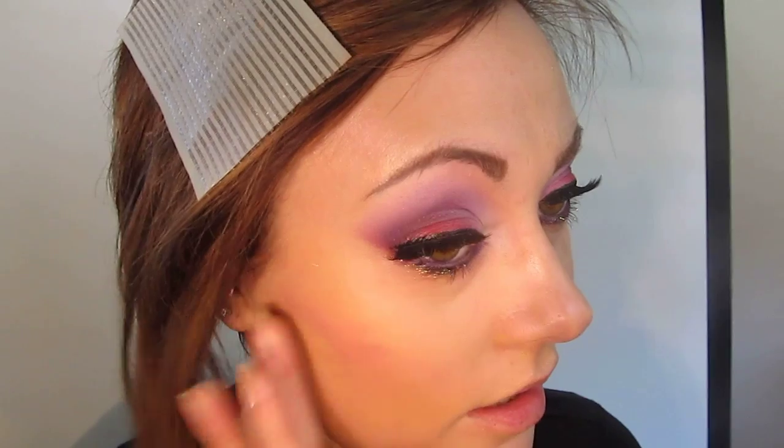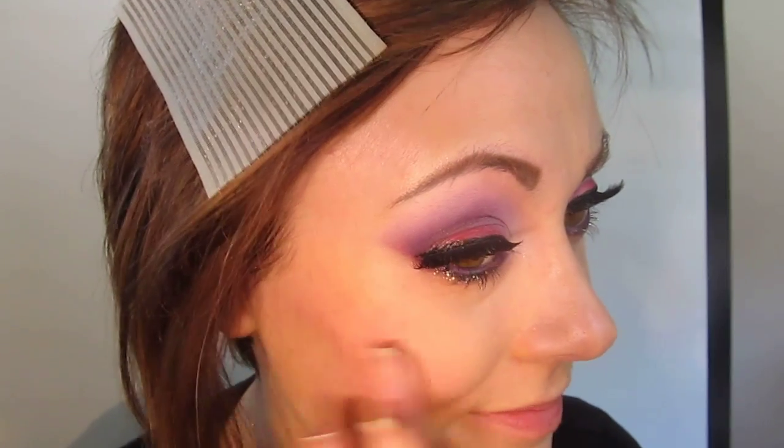So I'm just taking a finger of it and then popping it on. You could also see this blush on deep skin tones. It would be the perfect go-to for that. I'm just gonna blend that out.